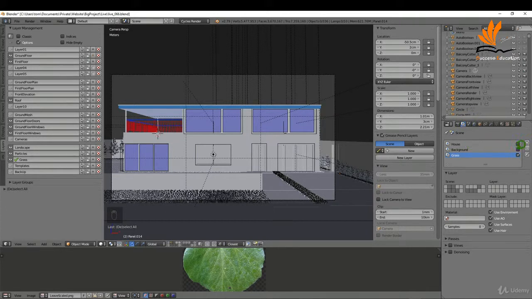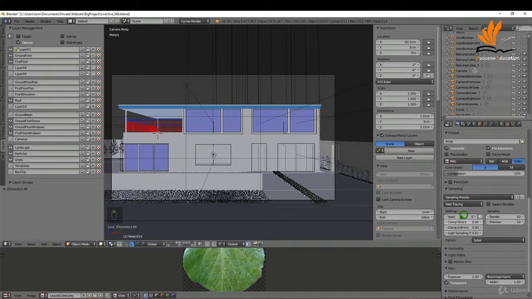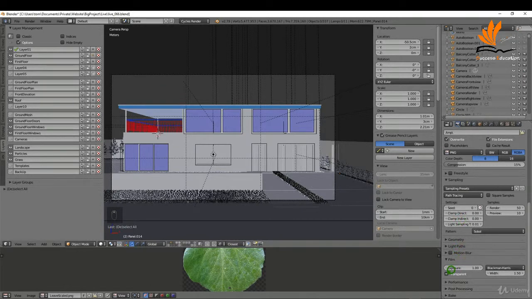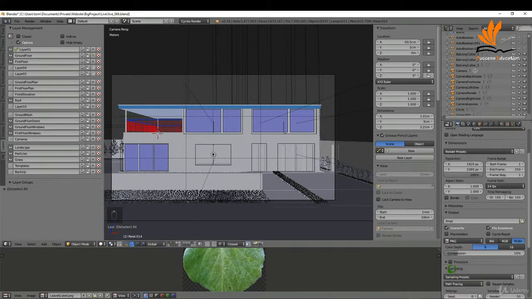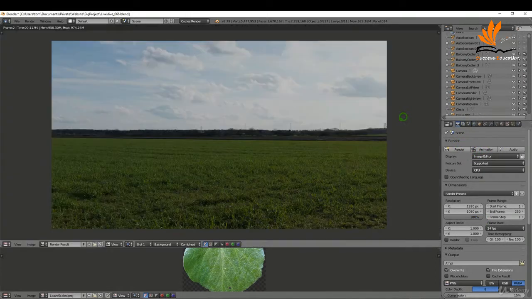I'm going to enable background and disable grass and click layer 1. And this is the layer I want to render. I'm going to switch on layer 1. There's nothing else on that layer, and that's the only thing that's going to render in the scene, and that's very important. But what we do need to do is, if I come back here to the render settings, I'm going to come down here to transparent and just uncheck this. Okay, that's important. We need to see the HDRI image. So if I come back up now, I'm going to hit render.